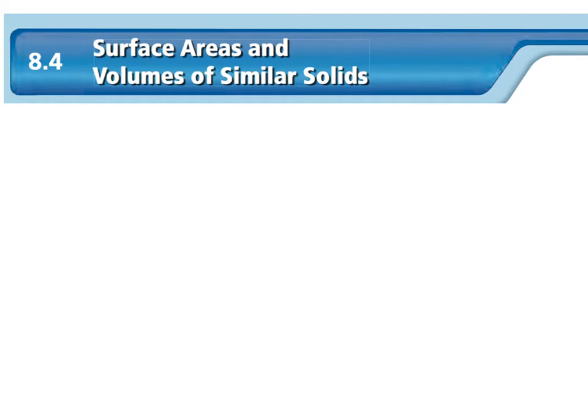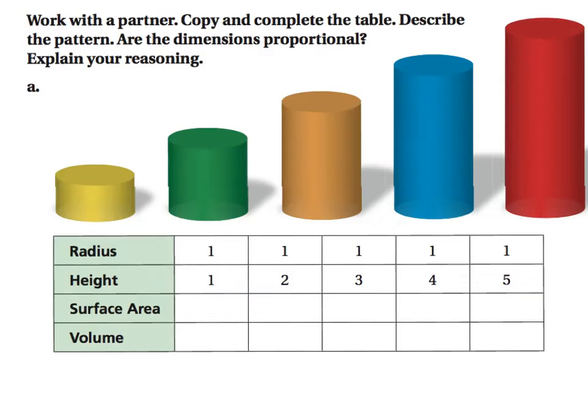Hello, 6th graders. We are now in section 8.4, which covers surface areas and volumes of similar solids. So I want you to look at this, and if you want to pause the video and write this down or do this yourself, you can. But let's fill this out because this is like an activity. Tell me what you see. So let's look at it.